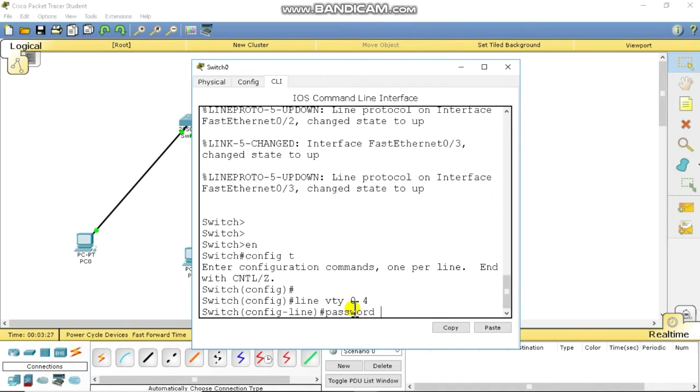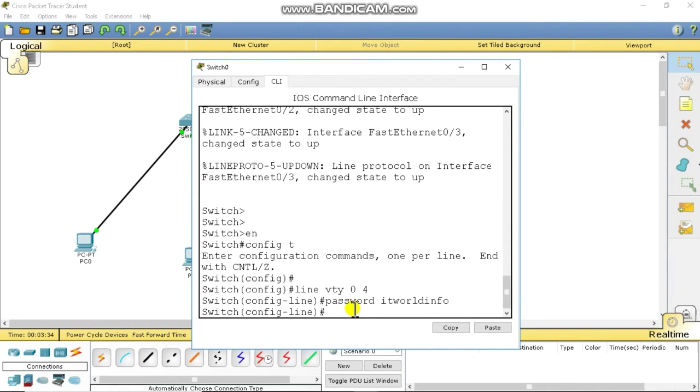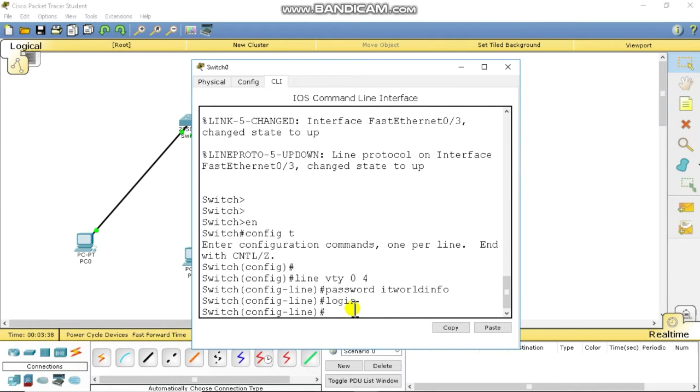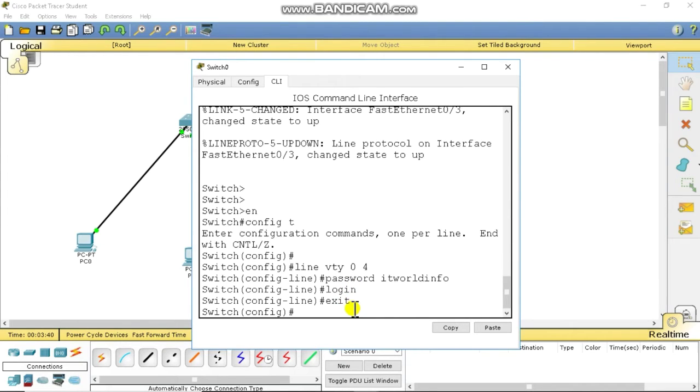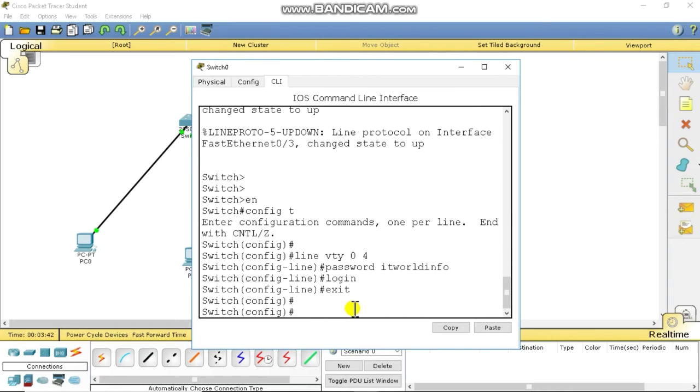Type here password, whatever password you want to give. I want to give IT World Info as the password, enter, and type login, enter, exit. In Telnet, when you are doing password authentication, we must give an enable password.